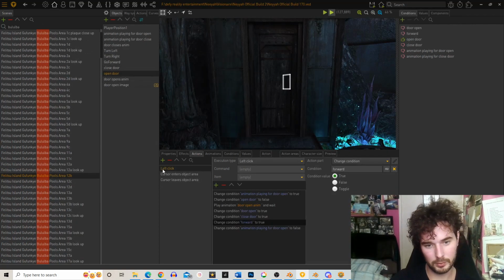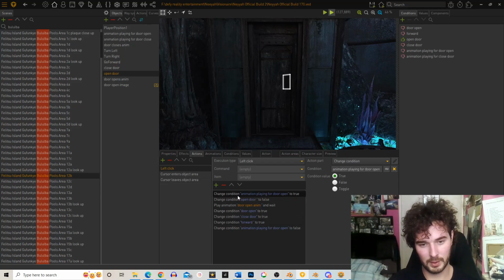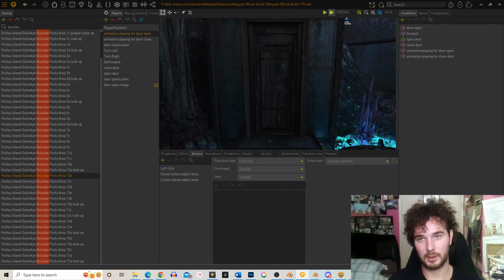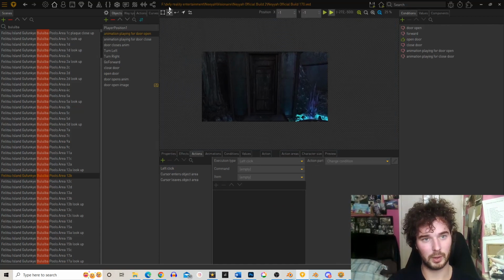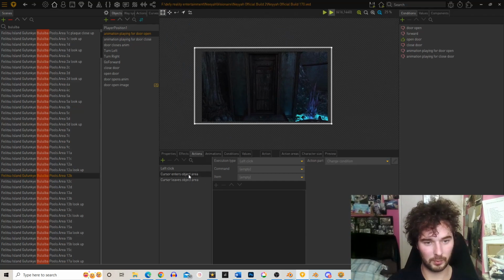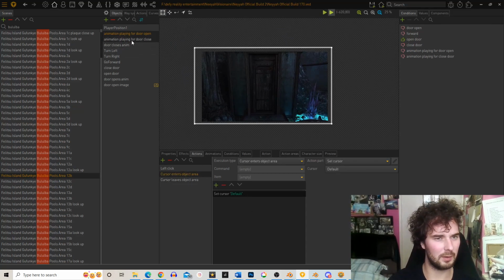Open door. Yeah, so we have change condition playing animation for open door, and when that's set to true, it then opens this thing up, which is reactive to the cursor entering it.